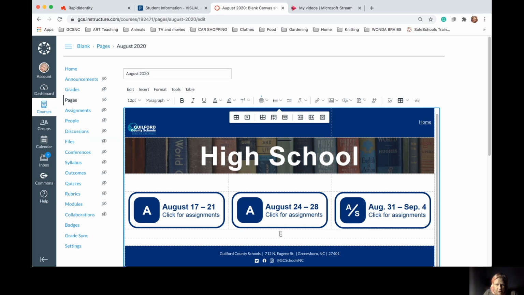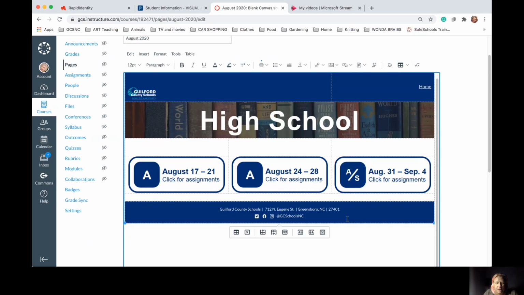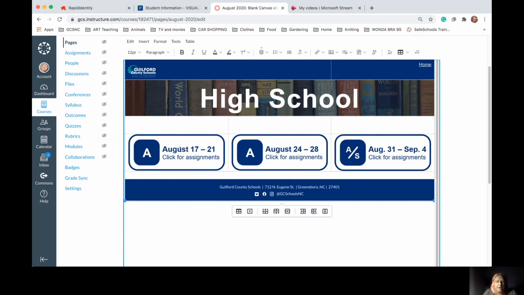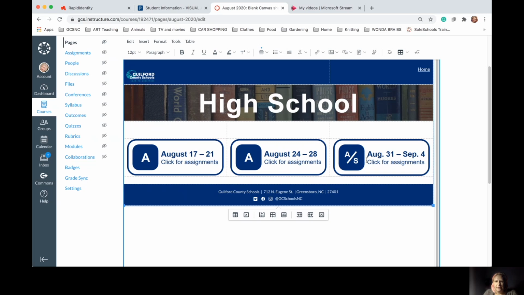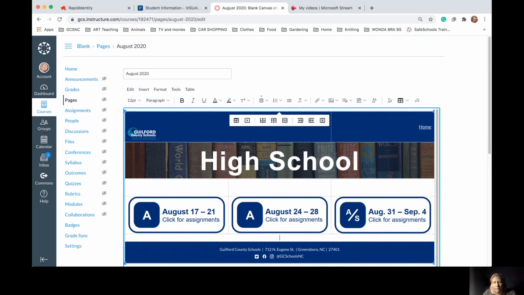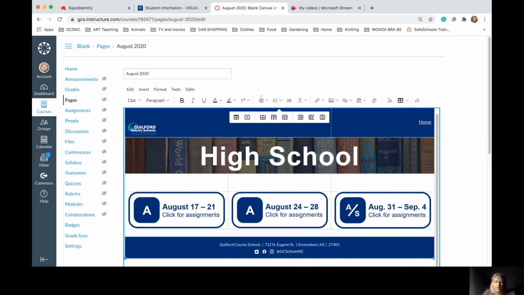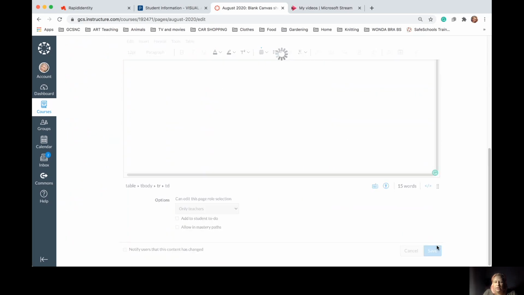Let's see if I can do it again. And I'm going to delete the row again. So now I have less space there. And now I'm going to save because I still need all of these weeks. And you don't even have to modify that. You can modify this picture again. Like I did the pictures on all the pages first so that I was doing it all together. And then we're going to click save down here.